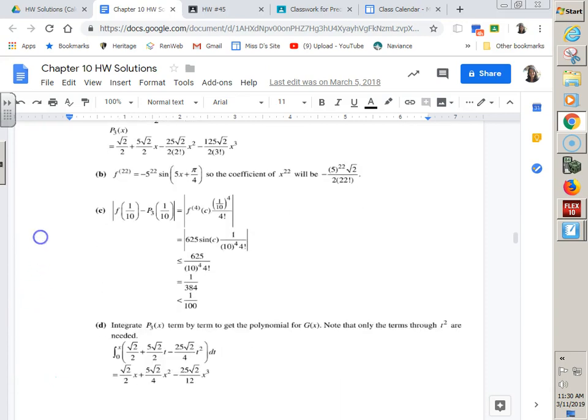And then letter C was talking about error, with the fourth derivative and the maximized value of the fourth derivative. Do you see how one second they were like, hey, the fourth derivative is sine, and the next second the sine is just gone? What is sine maximized at? What's the one that I use sine as the example for in the majority of these? If it gets weird, just bound it by the closest integer you know. What's sine bounded by? 1. Sine goes between 1 and -1. The highest sine can go is 1.